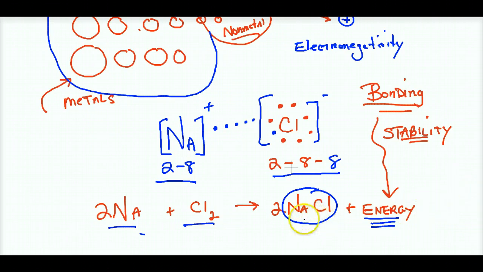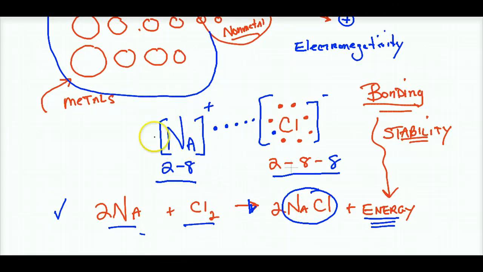If things are already bonded, already using each other to achieve a noble gas configuration, these are a low energy state. If you're going to break a stable state, you'd have to add energy. So we know the forward reaction is exothermic, creating a bond always releases energy, and we know the reverse has to be endothermic, which makes sense. To break a low energy state, you need energy. Okay, and that's a very important core concept.